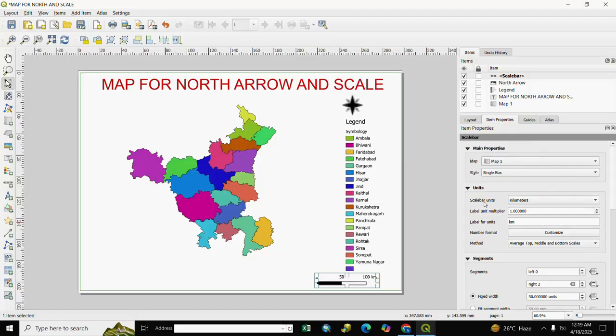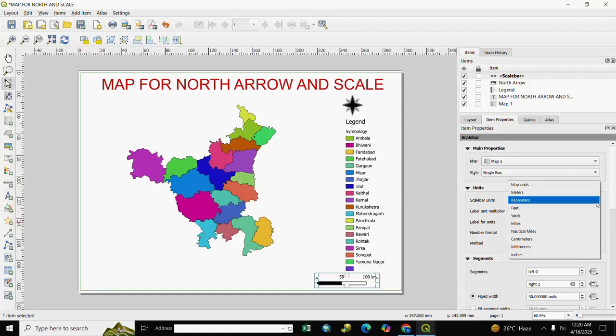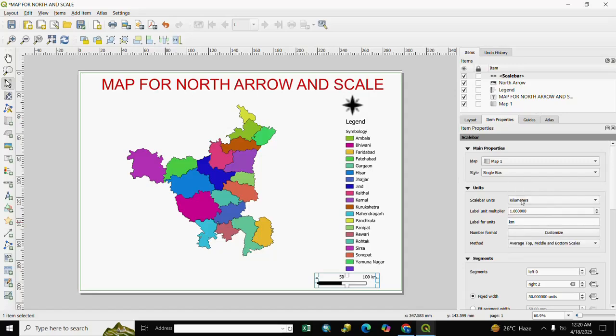After it, if you want to change the scale unit, you select unit. Here is unit. As per your requirement, you select meter, kilometer, feet or yard. We select kilometer. And label unit multiple, as per your decision.